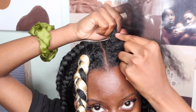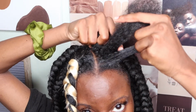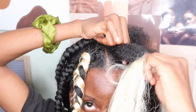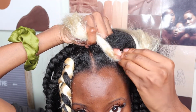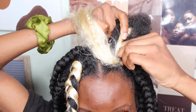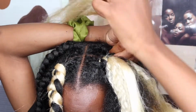So yeah, try to look and see what I'm doing. I tried to get a better view, but yeah, this is not really a tutorial, but it is a tutorial. I hope y'all get what I'm trying to accomplish. But I tried so freaking hard to show y'all what I was doing.